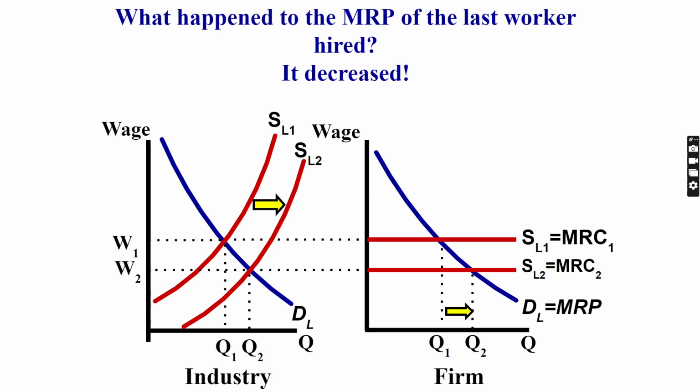In this case, it is because when they hire more workers, even if it's worth it for them, even if the wages decrease, that additional worker is still not going to add as much value as the previous workers, because our marginal revenue product curve is downward sloping for the individual firm. And so this is sort of a tricky thing for some people to wrap their heads around, but just remember that demand or marginal revenue product is downward sloping.